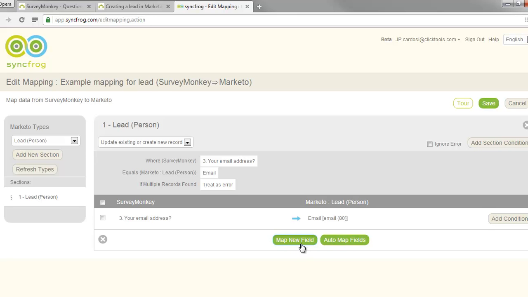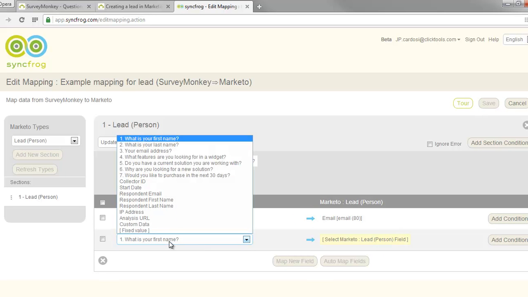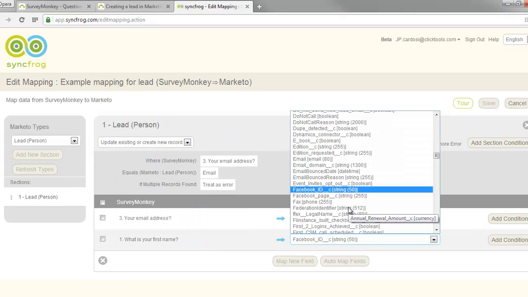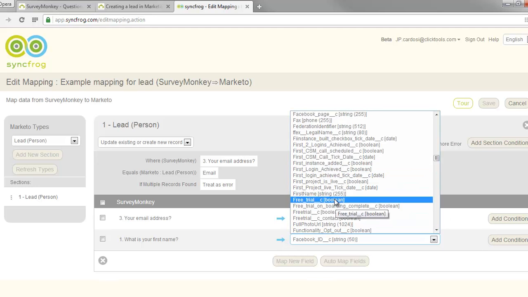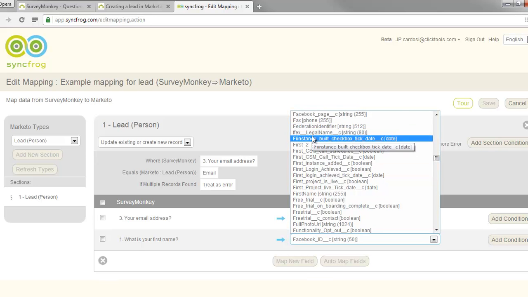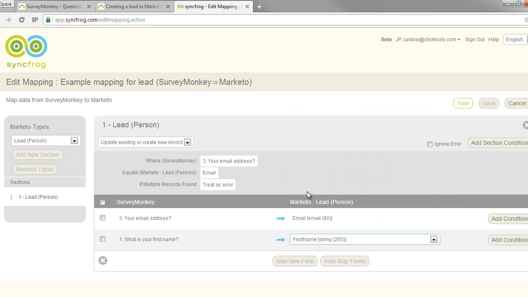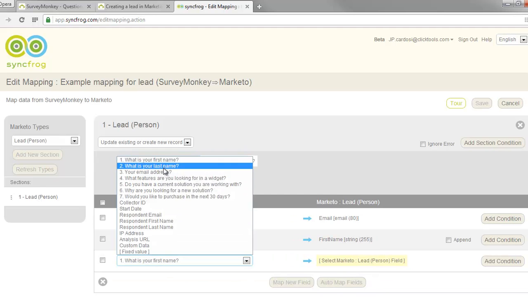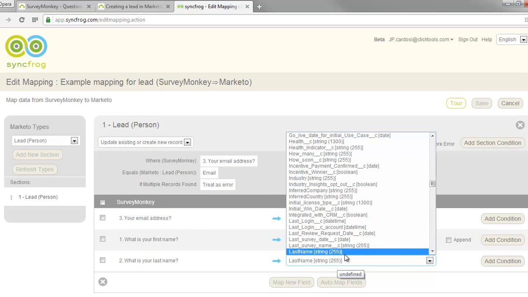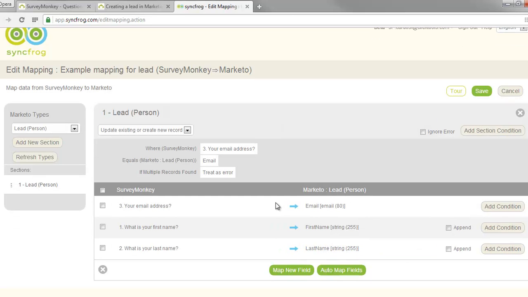We'll click on Map New Field here, and we'll say, what is your first name? And we will find the first name field inside of here, and again it's in here somewhere. There it is. We'll click on Map New Field, and we'll say last name, and we'll do the same thing, and there is our last name field.